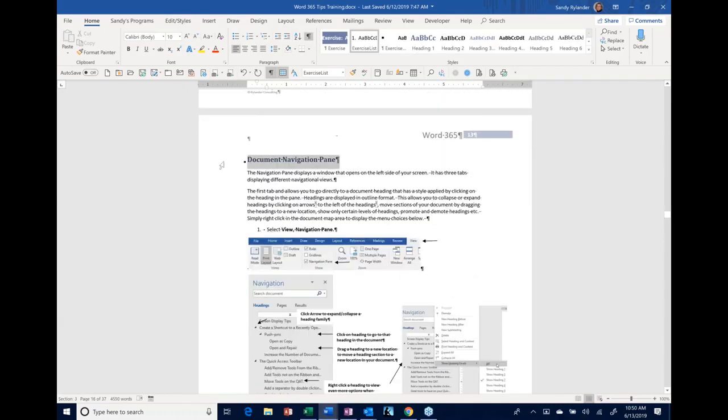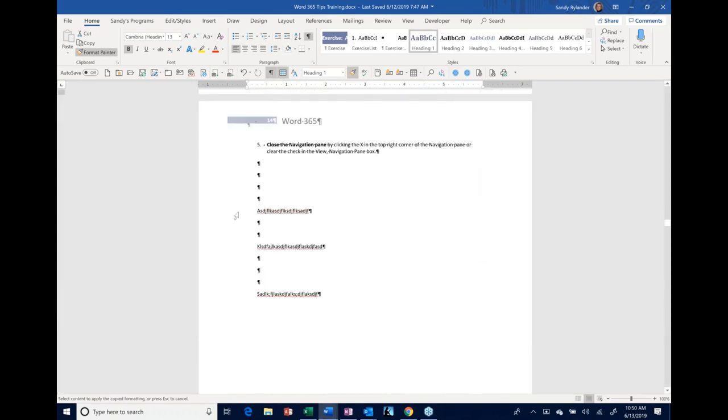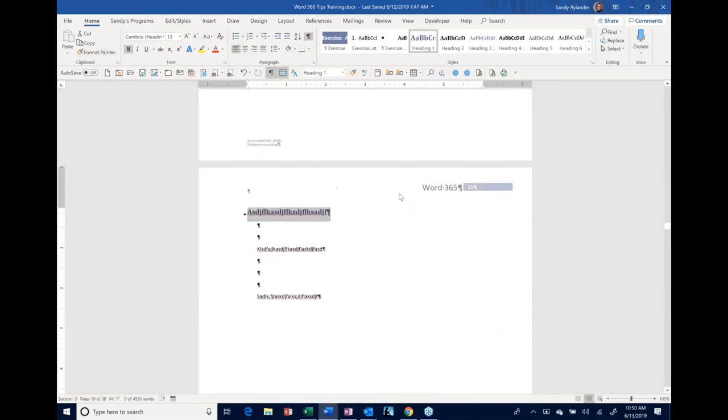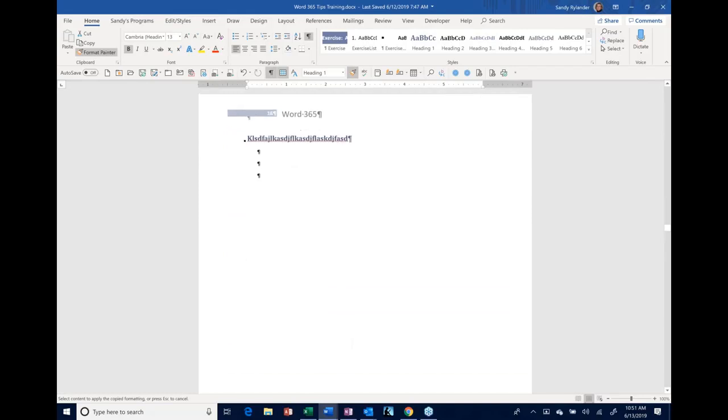So simply by selecting the heading, and notice that one could argue I don't need to have it up here, because once you select text, you also see the Format Painter right here. But either way, you click on the Format Painter, and that will allow me to add all of that formatting simply by selecting that text. There it is. Okay, now, notice though that I can't do it again. So if you ever want to do it multiple times, then instead of single clicking, double click on the paintbrush. Notice it looks like a paintbrush, but then you can click and then click and then click and change as much formatting as you want.